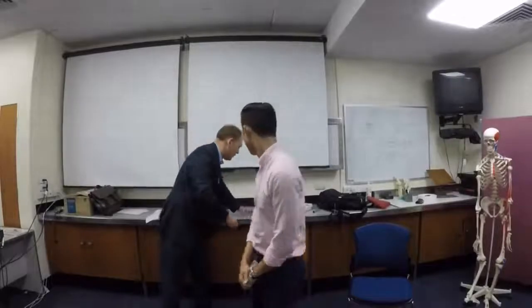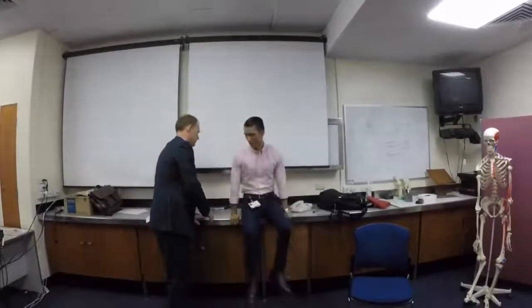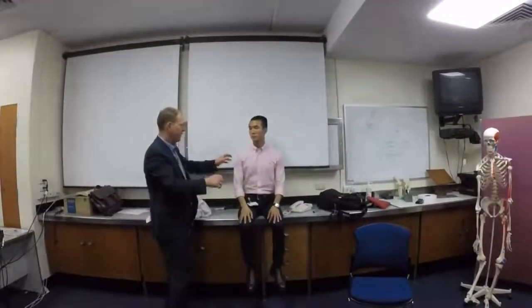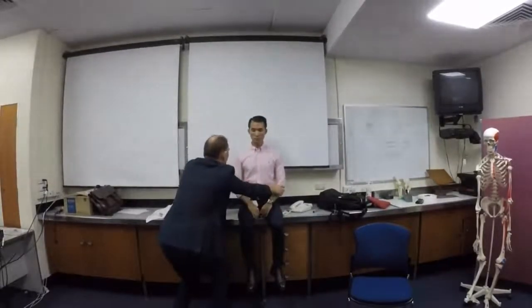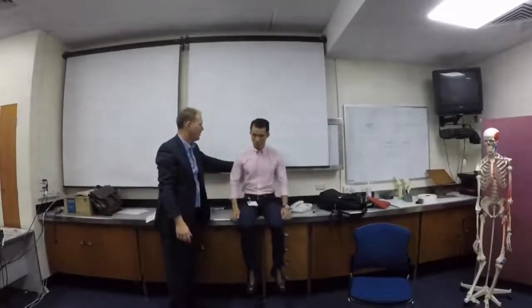And actually one of the most important ones, okay, to sit up here for a second, is inferior instability, or sulcus sign. If you rest your arms on your lap there and just pull down on your shoulders, you can sometimes see a little divot appear there. Everyone will have a little bit of a divot, but if they're really lax, you'll see a big divot appear. That's for inferior instability. Okay, thank you very much.